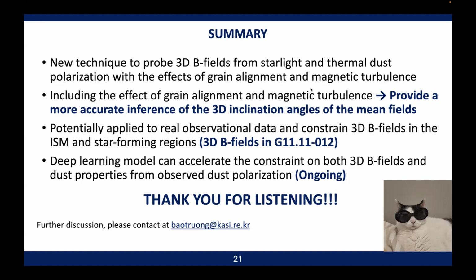Okay, thank you, Manoj, for your question. From our new technique, we can get the 3D inclination angle from the dust, and from the dust polarization, we know the 2D direction of the polarization. However, from the dust polarization, we can only get the absolute value of the inclination angle. So we cannot get the proper direction of whether the line of sight is pointing toward us or backward from us during observation.